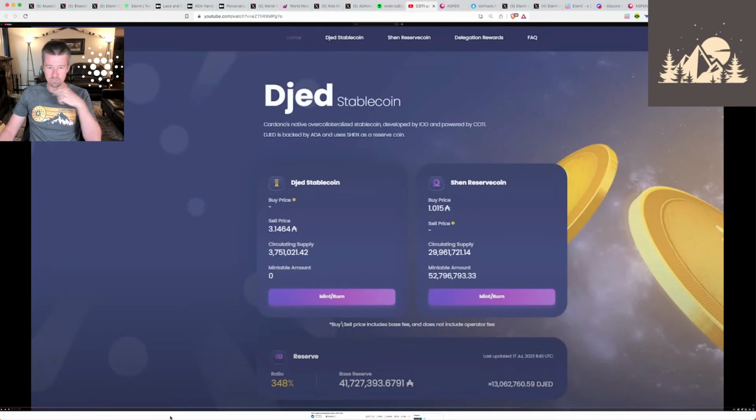If nobody can mint new Djed, exchanging their ADA for $1 worth of Djed, if nobody can mint anymore, but they still want to have that stablecoin, and there's a limited supply of it because it's below the reserve ratio, then yeah, you might pay a premium to get it on an exchange. And so that's why it would be more than $1. But the flip side of that, however, is that because of the reserve ratio and the way that it works, if you did have a bunch of Djed and you wanted to swap it back out for your $1 worth of ADA, you could at any time still come to the site and swap it back out for your $1 worth of ADA.